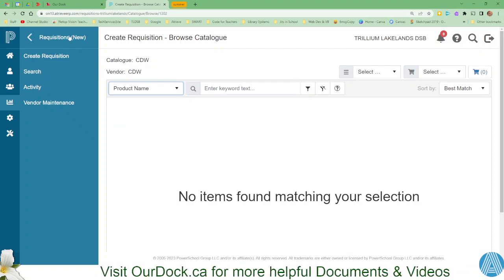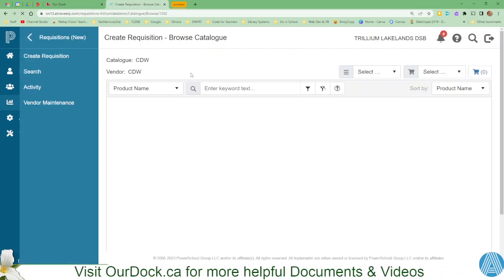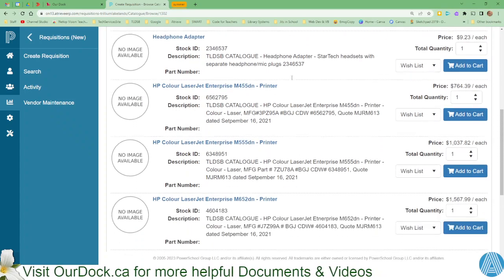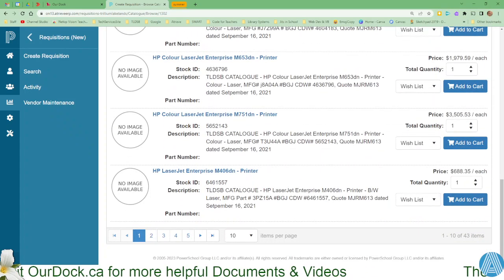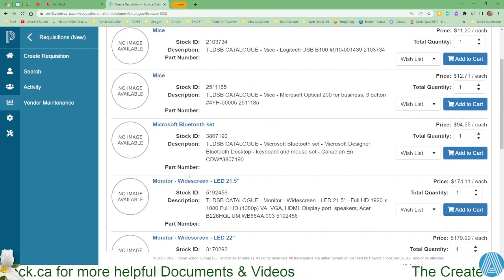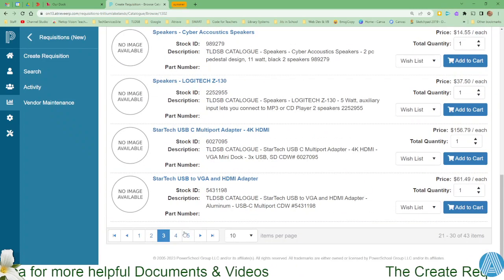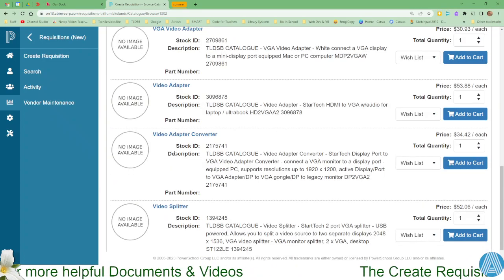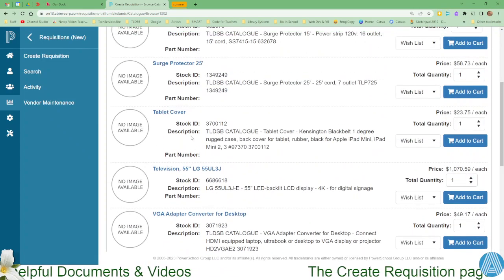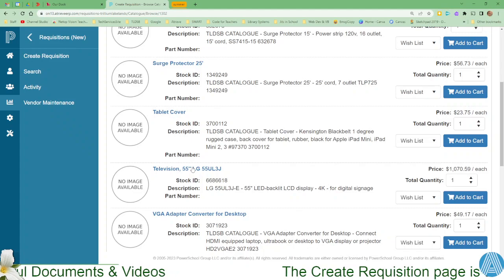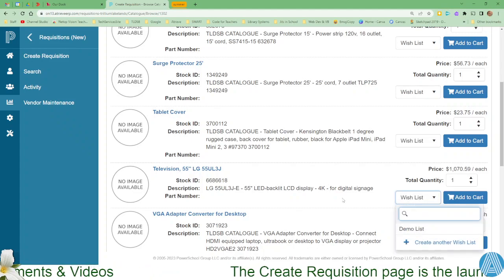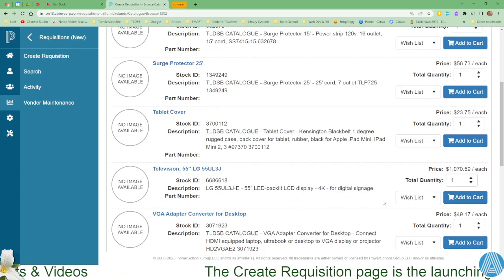And let's just see, if I were to refresh, I get everything back again. If I went down and found my TV here, I had all the items up a moment ago. It did not remember that setting. It went back to the default of 10, so everything's back to where it was. But there's the TV I was looking at earlier, and I can't see here that it's on my demo list, but I know it's on that demo list I created.